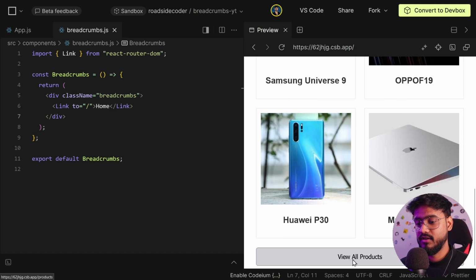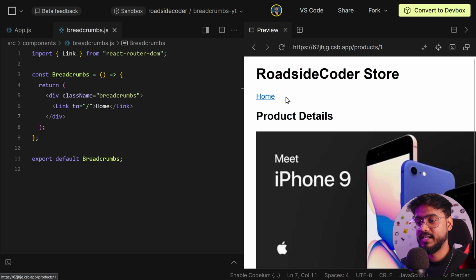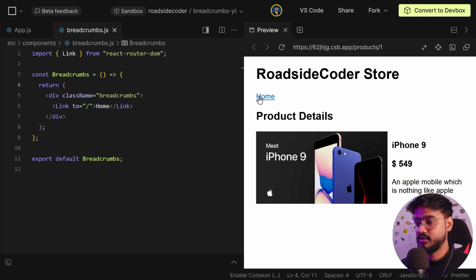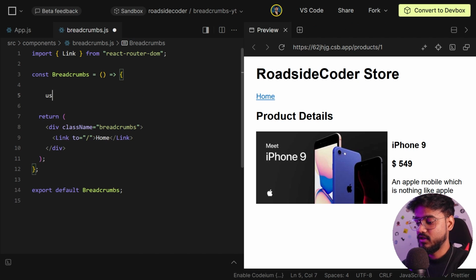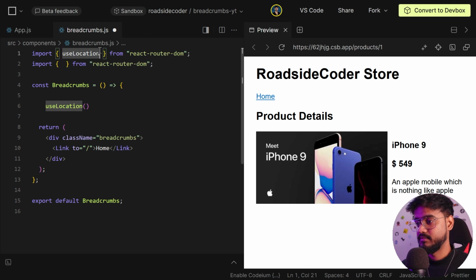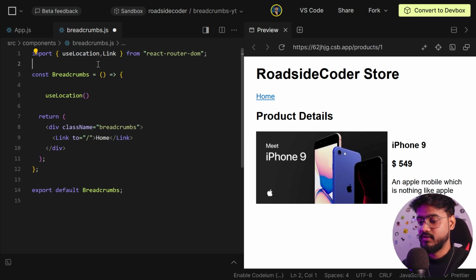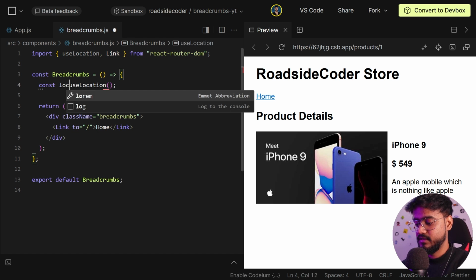If we, let's say, are on listing page, we want home, then it will show listing after it. Then if we are on detail page, it should show product detail or the ID of the current product that we are in. So after home page, we have to see this URL over here and decide how many links are we going to render. So right over here, what I'll do, I'll use another hook called use location, which comes from React Router DOM. So just like that, and again it has imported in separate lines. Let's just do one line for clean code. So okay, and from this we are gonna get a location.